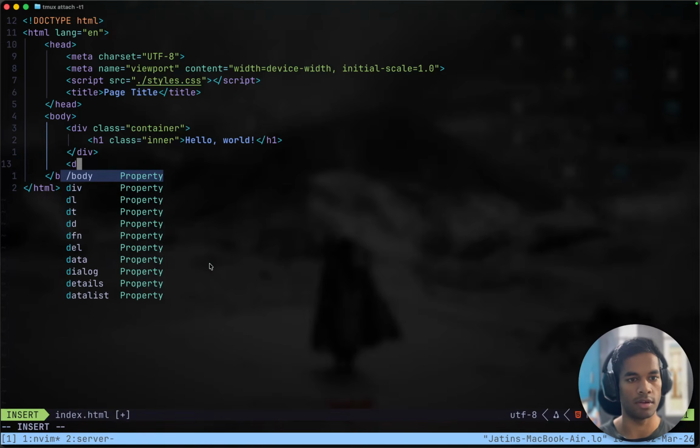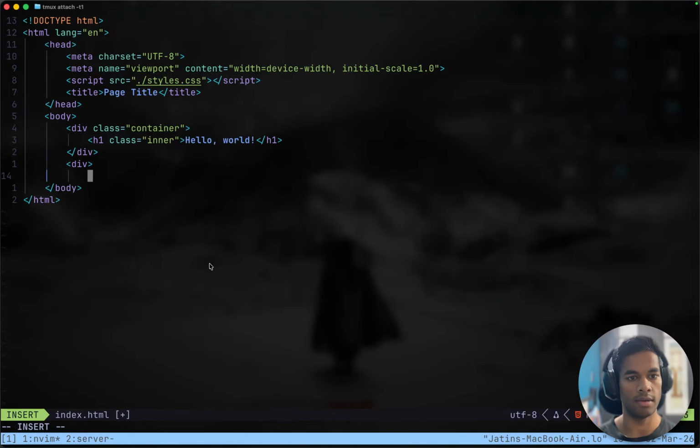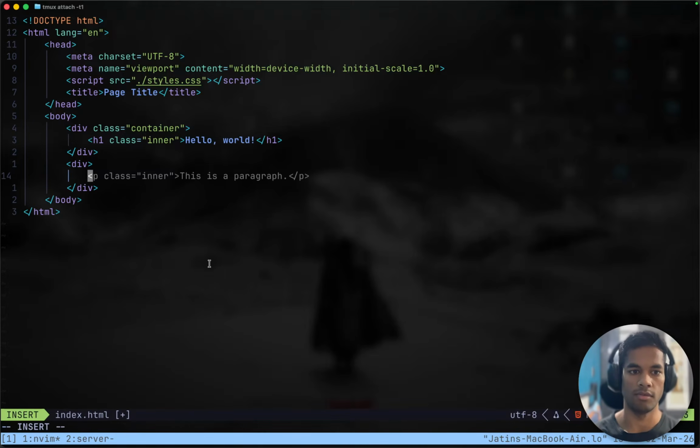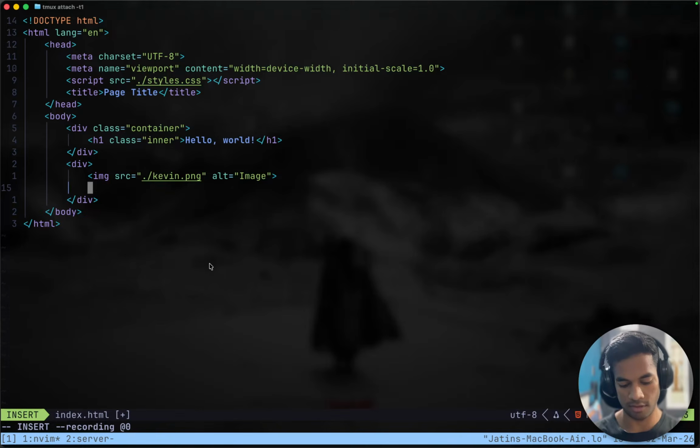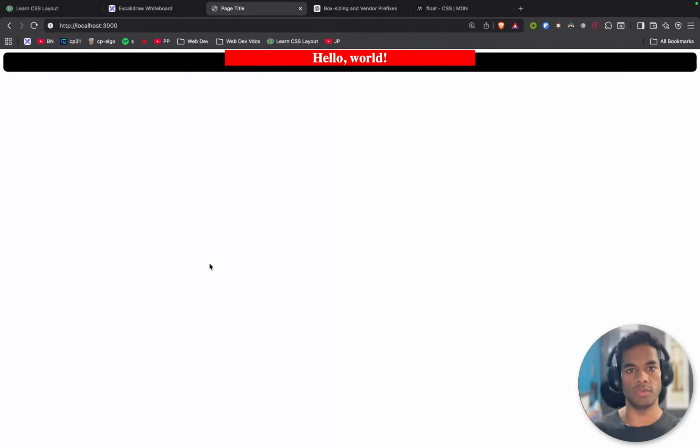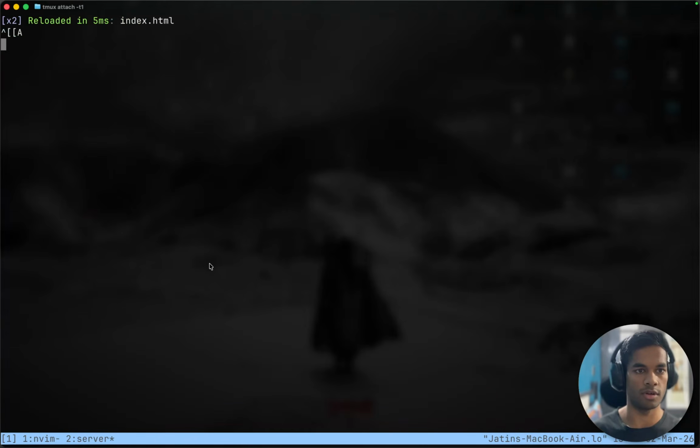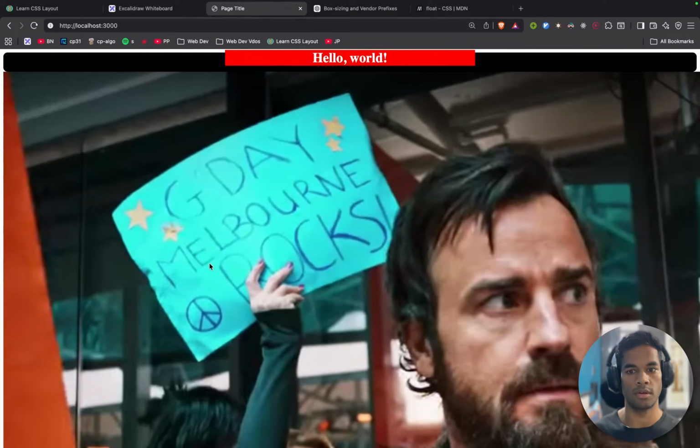Inside this, let's say, we have another div, and inside the div we will have an image source, not inside assets, it is right here, kevin.png, and some text. I want you to understand, which is a very cool dialogue from this series. And do we see it? Not yet. We have to restart the server, and we do.